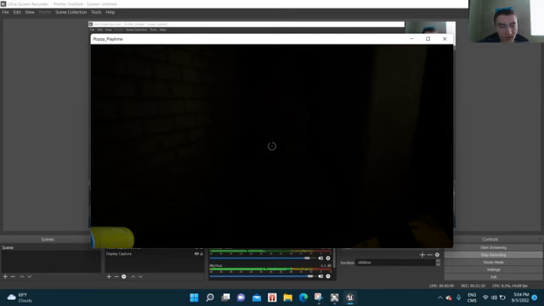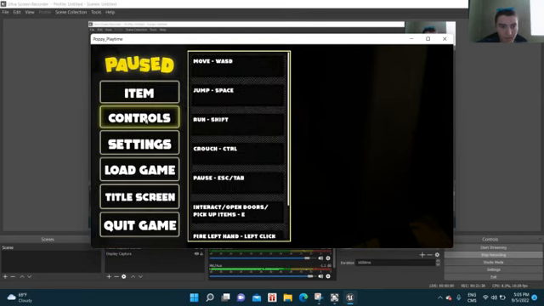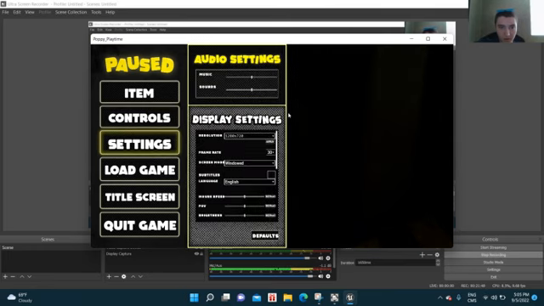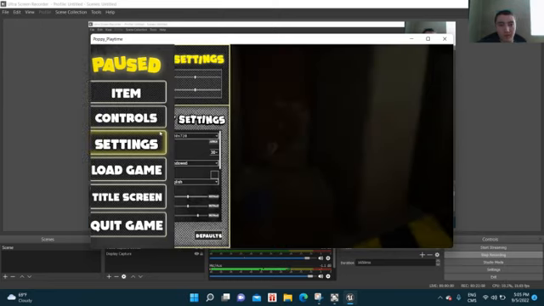Is there like a kind of like controls? Crouching, pausing, firing, interacting, picking up. Is there anything about light? Is there a way to make it brighter? Brightness. Here we go. I'm bumping up the brightness. Much better. Okay. Now let's get back to the game.